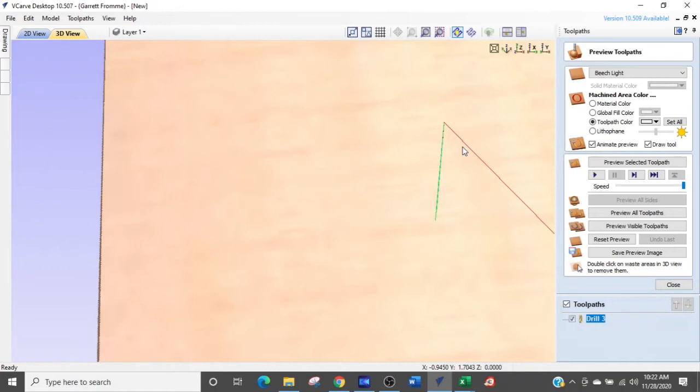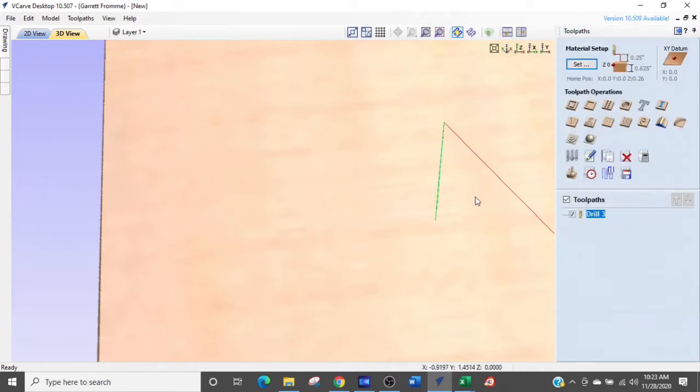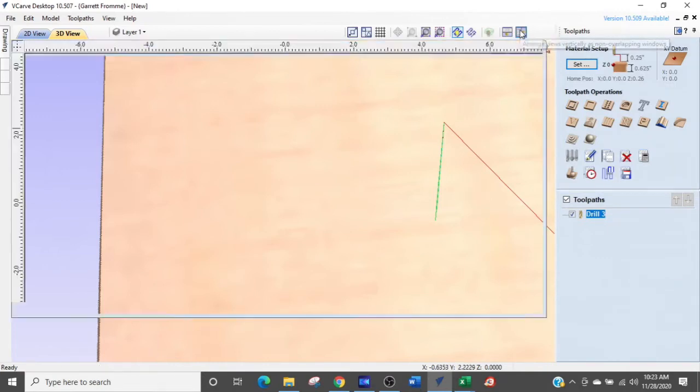So it's going to plunge down, and then you can't see it, but there's a little bit of a blue line in each one of these. So it's going to plunge feed down to where it's going to start pecking, and then it's going to start to go into its normal feed rate. And then it's going to pull back up to this point right here every time. Very important to do if you use a peck and drill cycle. So that's that. I'm going to show you the time differences on these as well.